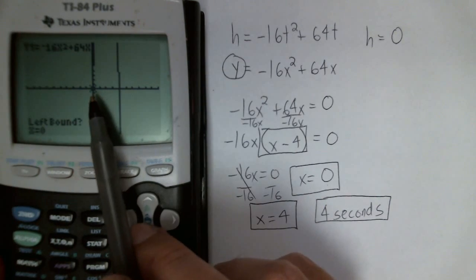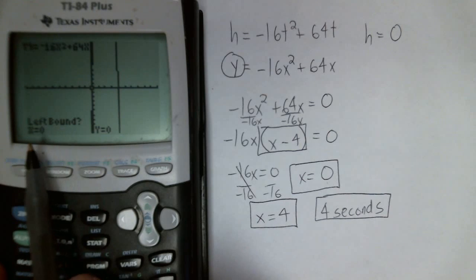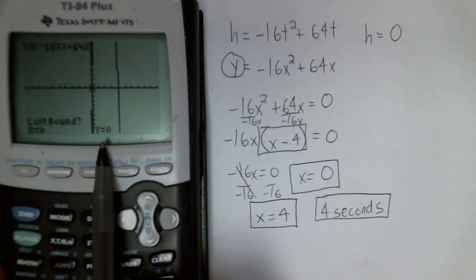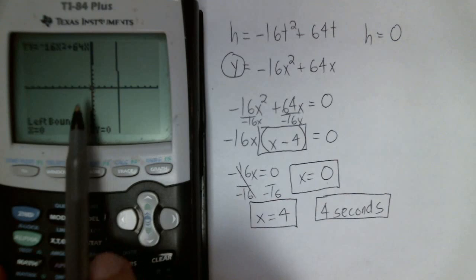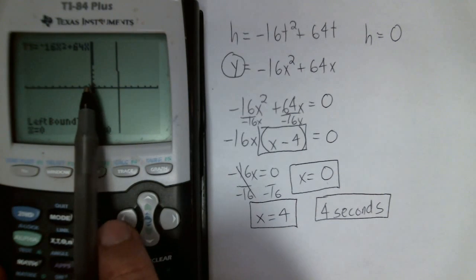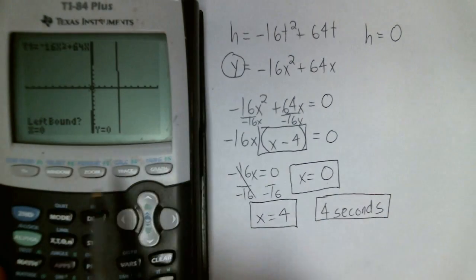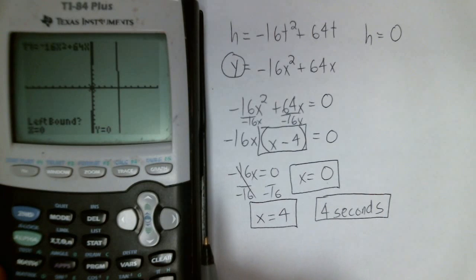Okay, now here we go. Students are like, I can't see Mr. Spidey. Where is he? If you look down here at your coordinates, whatever your x and y coordinates are, that's where Mr. Spidey is. Right now he's sitting at an x of 0 and a y of 0, so he's sitting right here at the origin. I see that because I can literally see him blinking. But sometimes when you graph it, he's off the graph and you can't see him.